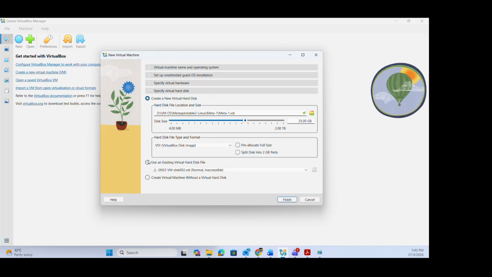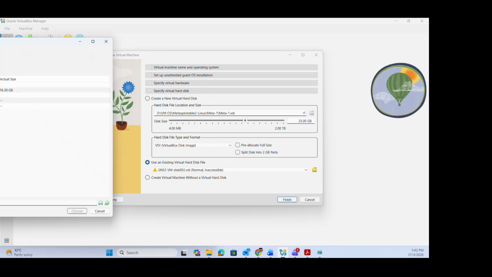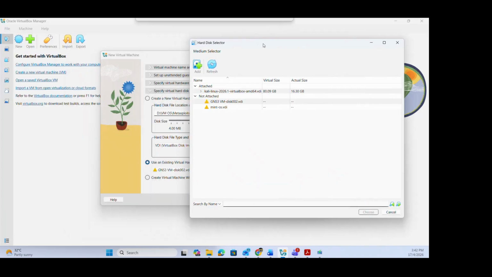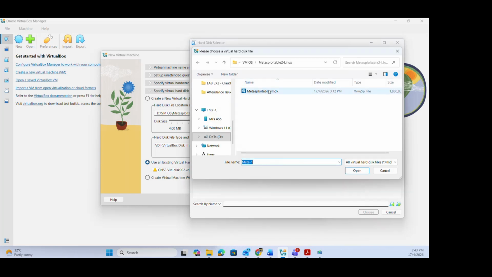You use this image. No need to allocate a new one, but you need to use the existing image, because when you download the image, they already installed it and saved it as a VMDK, a VMware image.